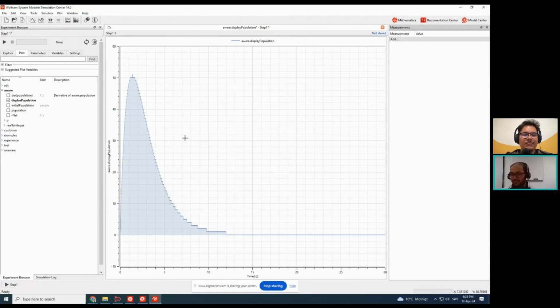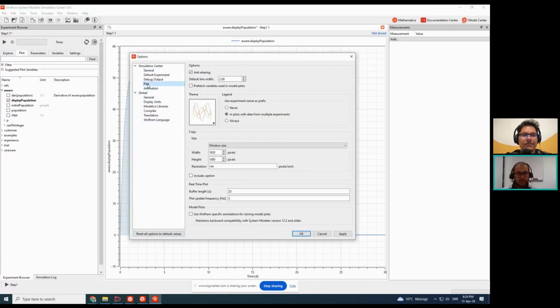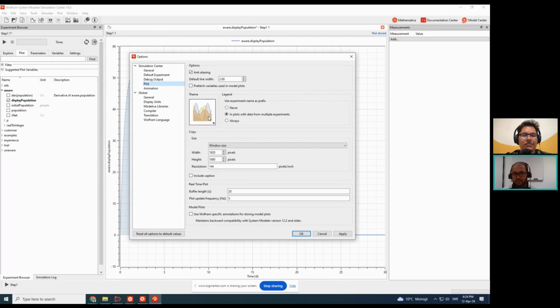So I usually have the plot theme set globally. Let me just show how to set the plot theme globally so I don't have to do this again and again. You can go to tools, options, and under plot, you can select the theme, and you can select between different other themes, and then click OK.